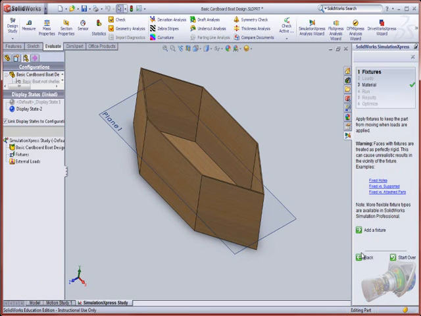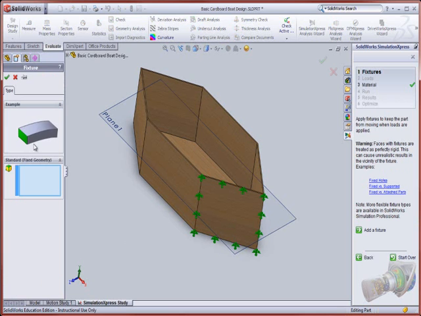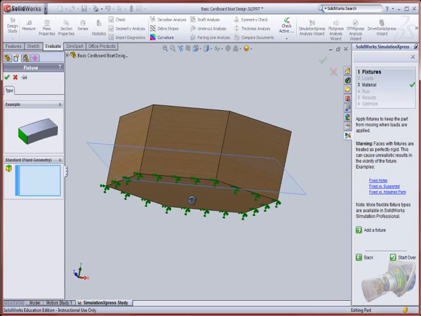We're just going to go to Simulation Express, let that load up, and I'm going to go ahead and select Next. And first of all, it's going to ask you to add a fixture. So I'm going to select Fixture. And it gives you an example of a simple beam right here. How do you actually fix the boat? Because it's not like a simple beam. It's not actually connected to a fixed location. You can't anchor it. Majority of your force is going to be pushing up, your buoyant force.